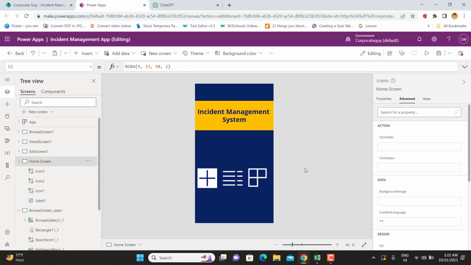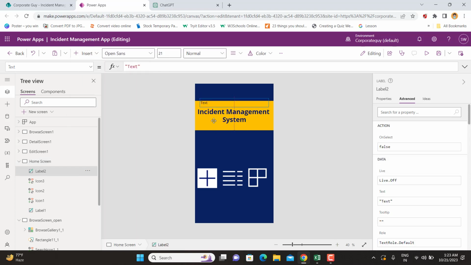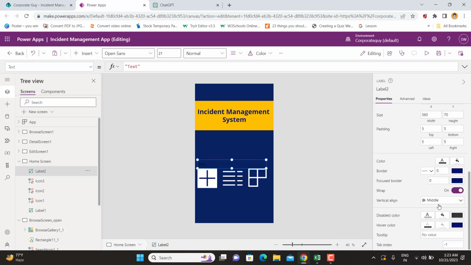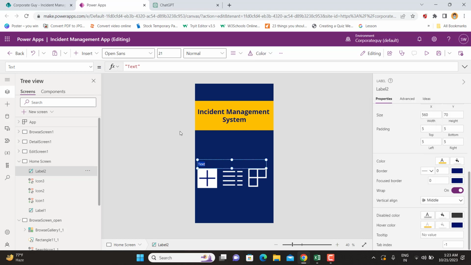You can put small labels on top of them so that there is no confusion about what these buttons do exactly. So I will go to insert and put a small label here, right? And we'll change the name and color. Okay, add new.